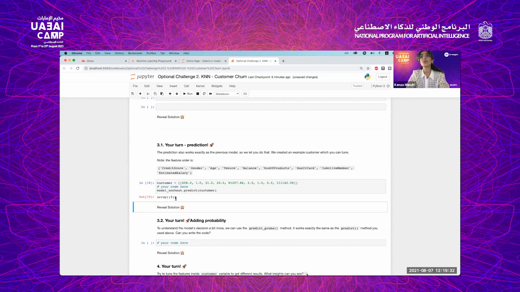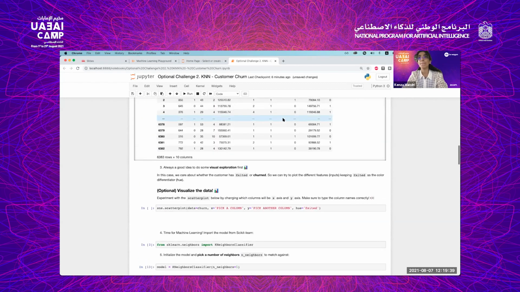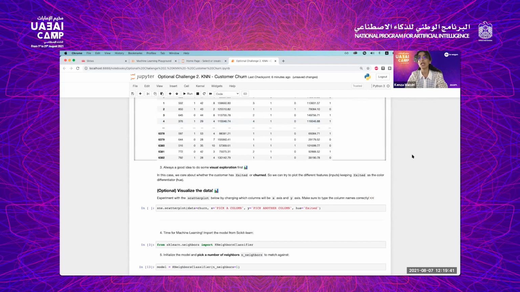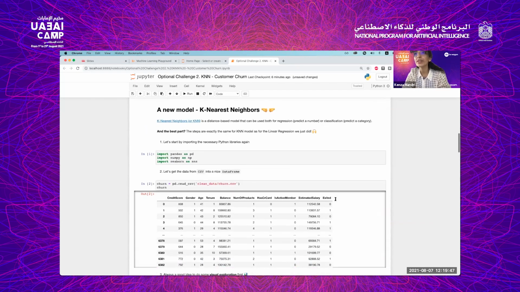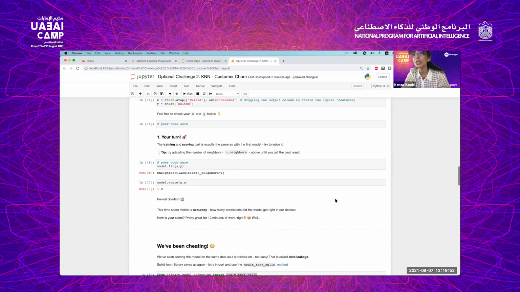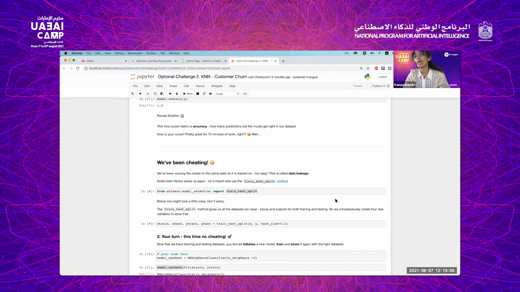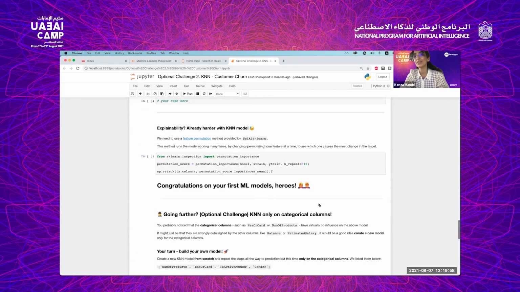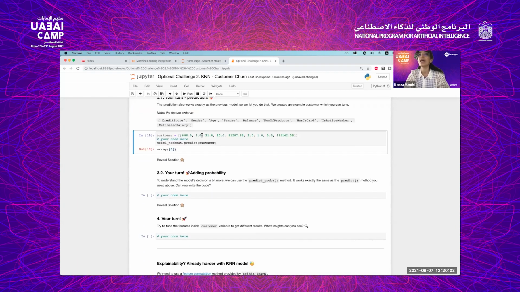Cool. So we can see here that it lives within the 0, and within the 0, that means, let's go back, a customer has exited or not exited. I honestly cannot find within this notebook which one is which. But let's say 0 is staying and 1 is leaving. So this one is staying, okay? So this one will be staying.